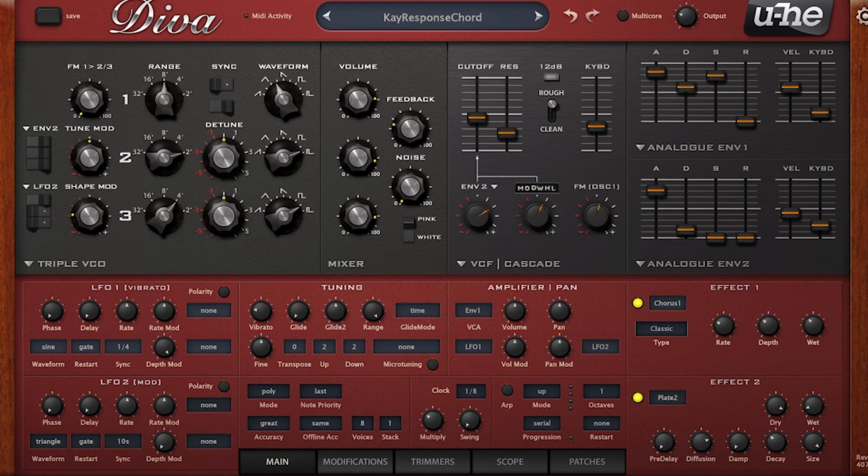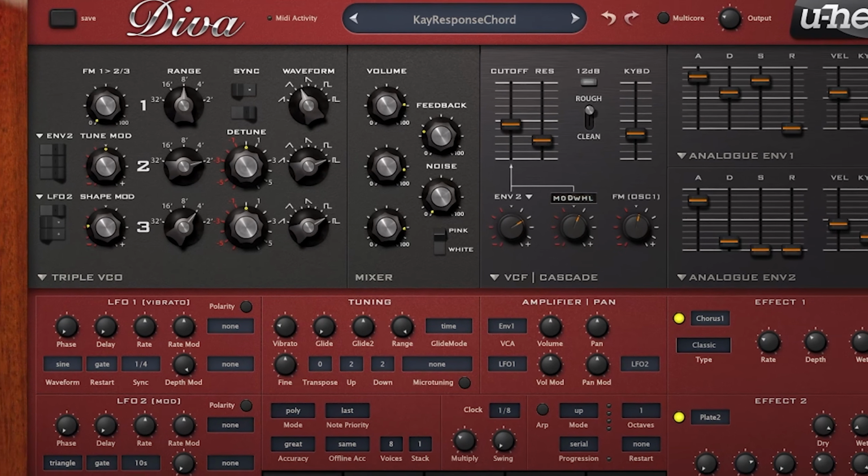You'll notice that as the Serum pad we made decays, the Diva pad slowly comes in, creating a really cool call and response relationship between the sounds.